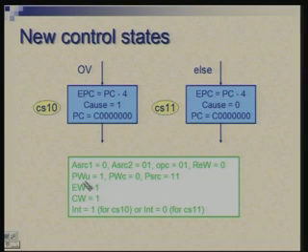Then we need to write something into PC. So, the unconditional write signal for PC is 1, the conditional write is 0, well actually it could be do not care, and the source is 1 1, which means the new input to the multiplexer will be selected, and that value C 000 will get transferred to PC. This is made 1 for writing something into the cause register. The value to be written into the cause register is the signal INT, which will be 0 or 1, 1 for the CS10 state and 0 for the CS11 state. So, both are identical except for the different values getting written here.